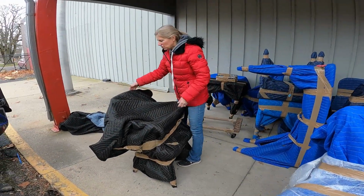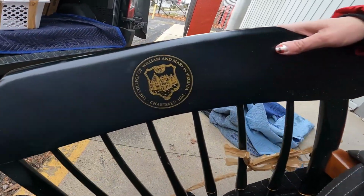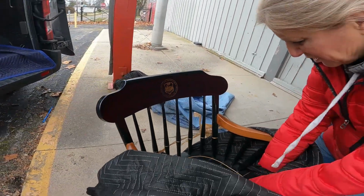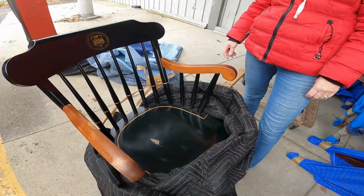Okay, so we found this chair and we think it's kind of interesting. It says the College of William and Mary in Virginia. And the chair has a little bit of damage, nothing that won't take but 5 or 10 minutes to fix up, but it's kind of a nice chair.